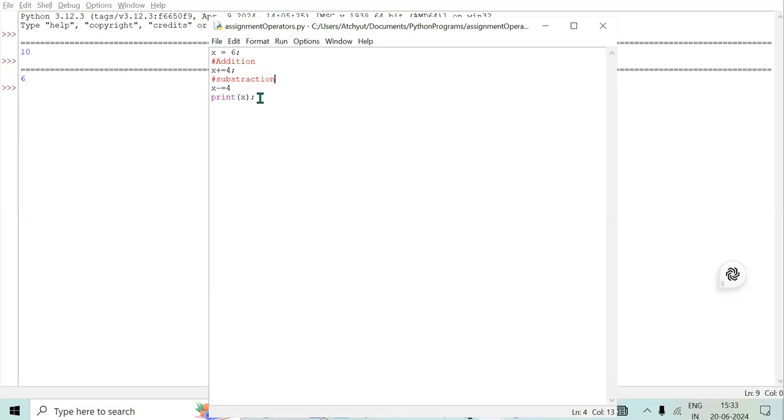So in this way, we can print the addition or subtraction operation. So you got 6, right?